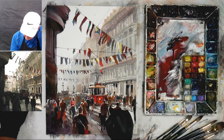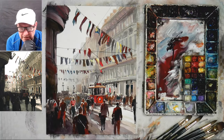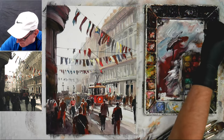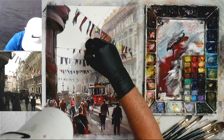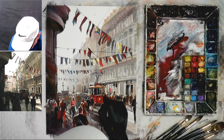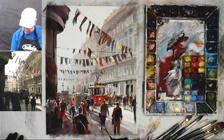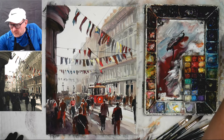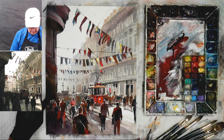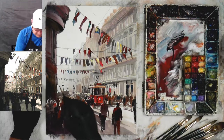So, all right, let me look at it for a second on the screen. Let's see if there's anything else I need to do. If you guys see anything, let me know. I think it's pretty close, guys. Dark. Anything on this side for dark? Let's make this side really dark right here, just to punch that back a little bit.